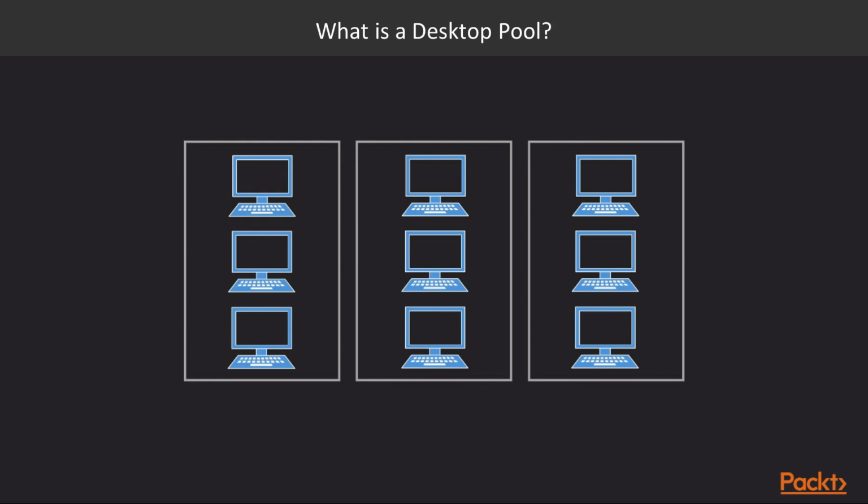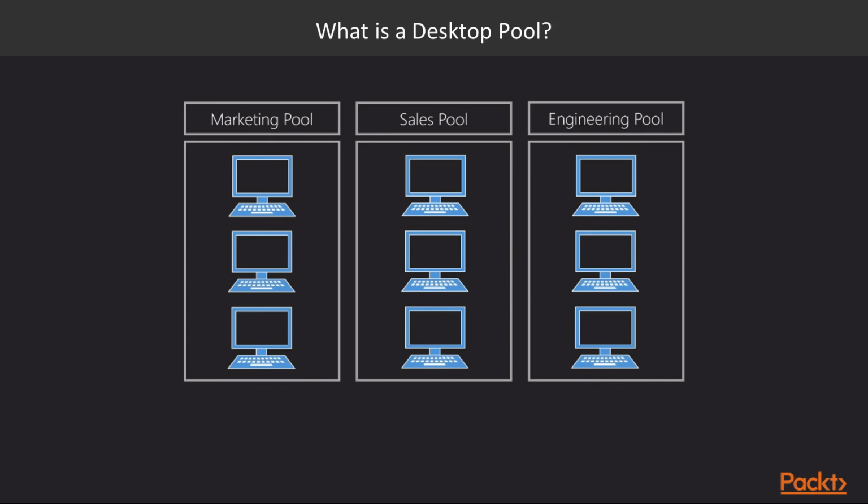We're going to look at the attributes in 4 dimensions, with the first of these attributes being defined on a departmental basis, where the desktops in each pool are configured for each of the specific departmental requirements. In this example, we have 3 departments. We have marketing, we have sales, and we have engineering. Each of the departments have different requirements for their virtual desktop machines.